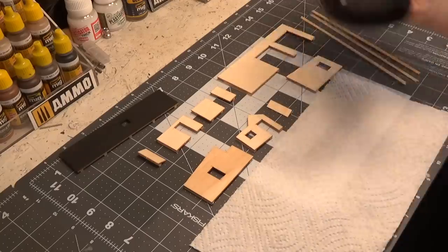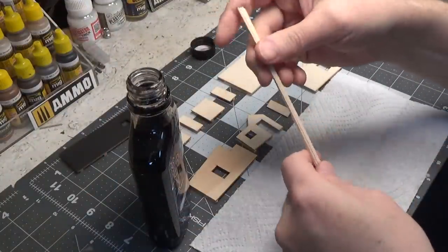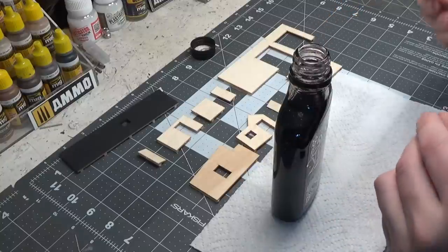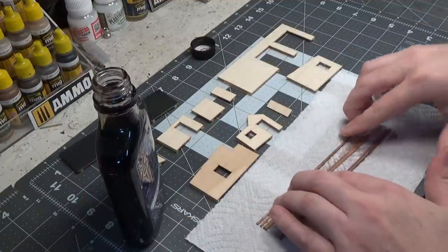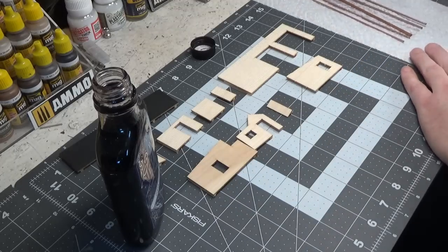So you want to shake it really good. First, I'm going to take all of my strip wood and put it right in the bottle. Now it's too long, so you have to do both ends. And then just make sure you separate them all. Okay. And then we'll set that to the side to dry.